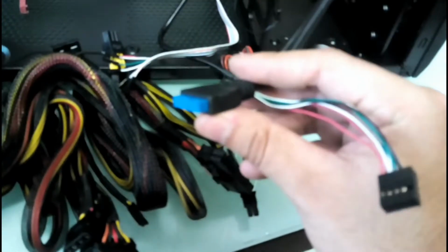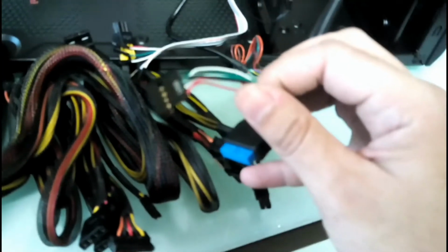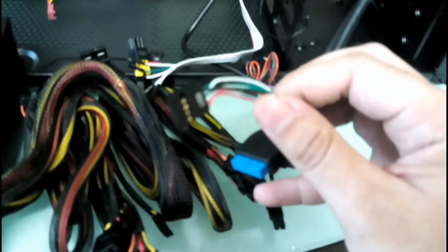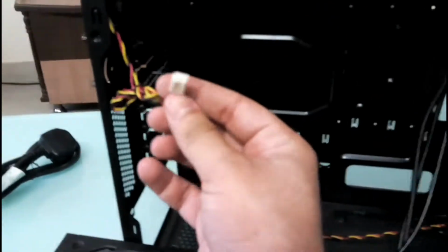That means if you have an older motherboard that does not support USB 3.0, that does not have a port for it, then you can use the same ports and connect it to a USB 2.0, slower ports, and they will work fine but at slower speeds. So this is one, this is two, and there's another one. This is the HD audio, and this is AC97 that no one uses now. So these are all the ports, and here we have the motherboard fan connector, and this is another one for the front fan.